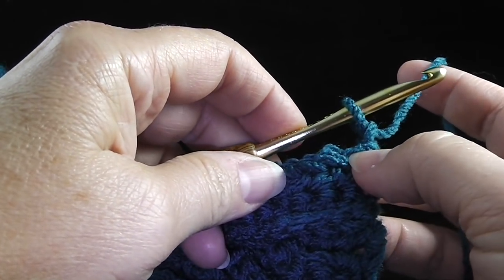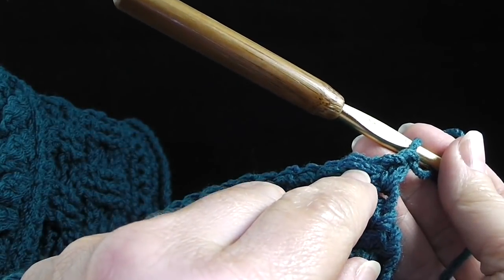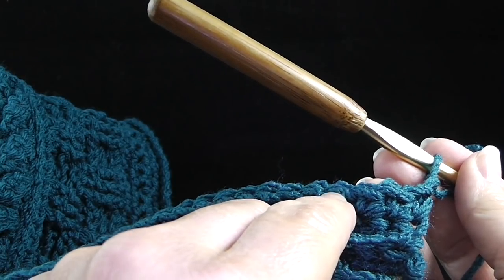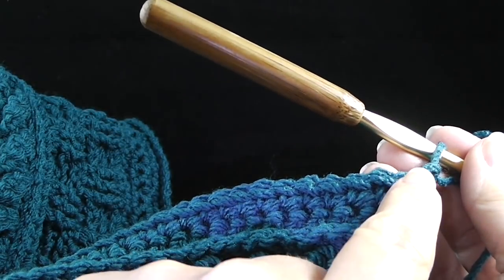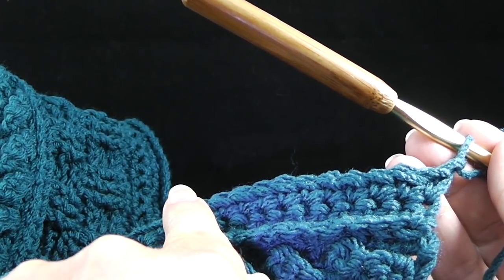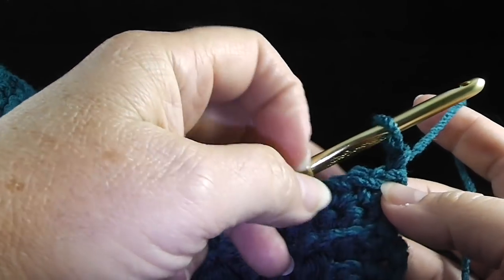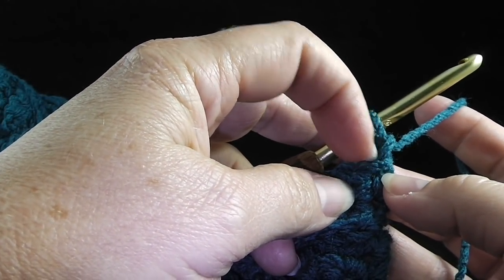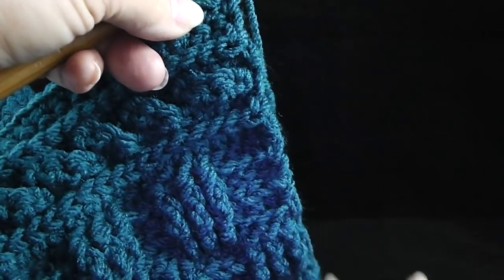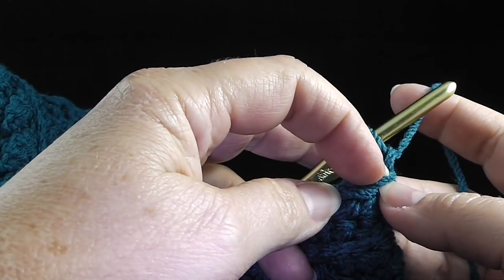Another name for this would be reverse single crochet or the crab stitch. We're going to work this stitch working only in the front loop. We're not going to go through both. We're just going to use the front loop, and we're going to go from this direction to this direction, the opposite direction that we usually crochet. In order to do this, we're going to skip the first stitch, because if we work that stitch, it's going to be kind of bulky and it's not going to be flush with the edge like the other stitches are at the moment. So we're going to skip the first stitch.